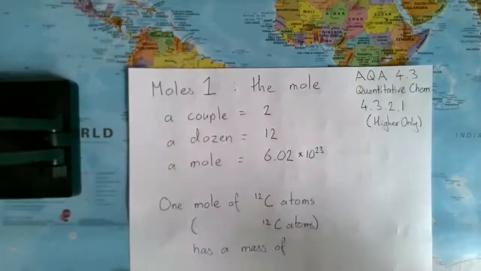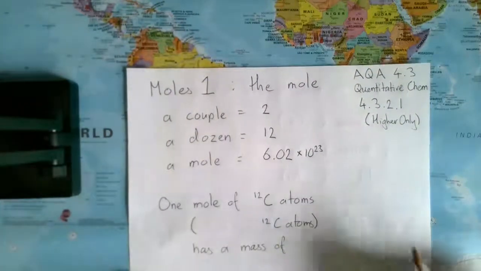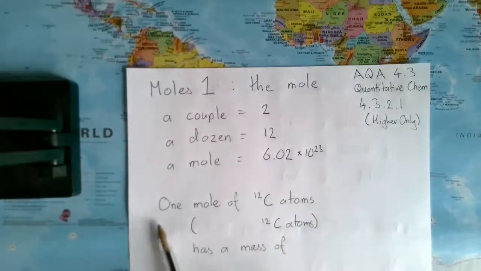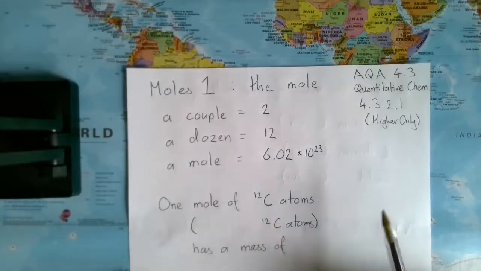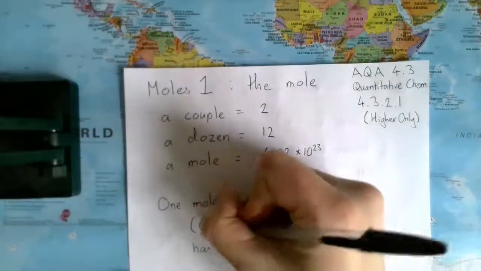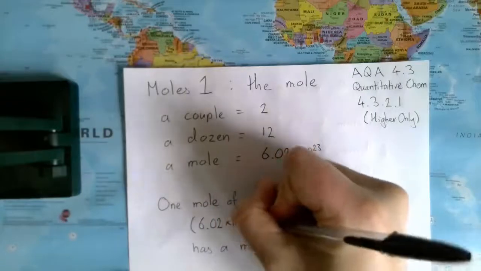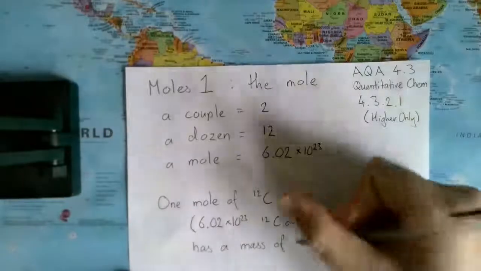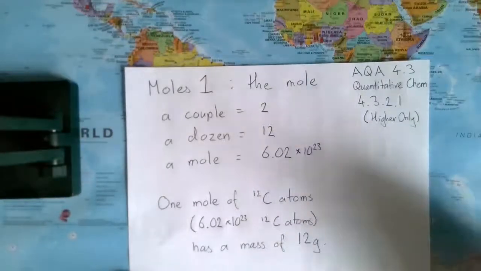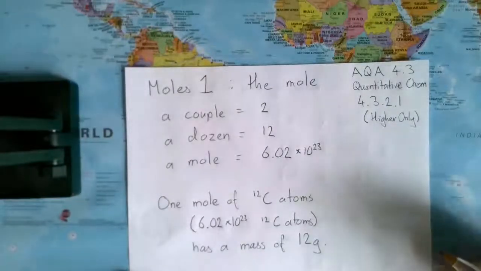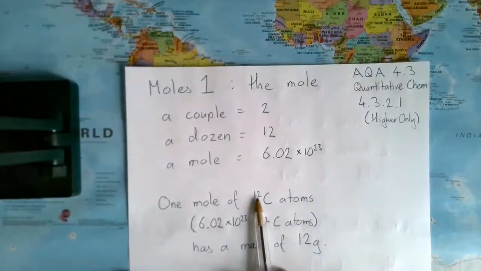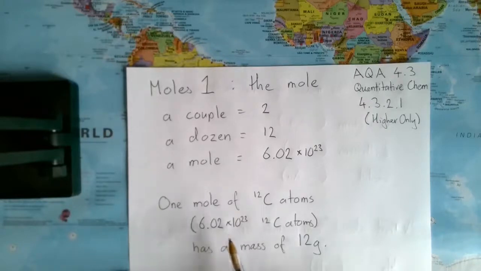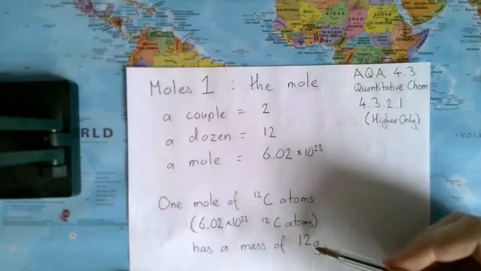Well, it's all to do with carbon-12. This is the atom that everything gets defined against. This is the one that's what's called the reference. If you had 1 mole of carbon-12 atoms, as in you have 6.02 times 10 to the 23 carbon-12 atoms, then that would have a mass of exactly 12 grams. So the whole point here is it takes the number that is the mass of the thing you've got, and it tells you how many atoms are in that same number, but in grams.